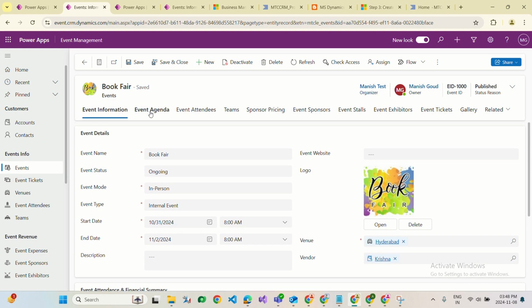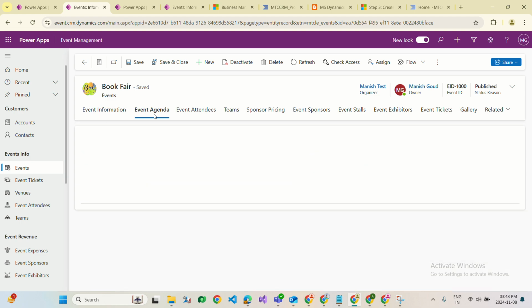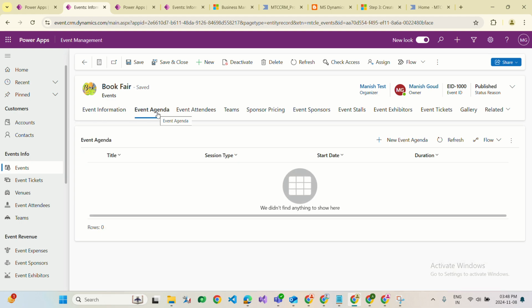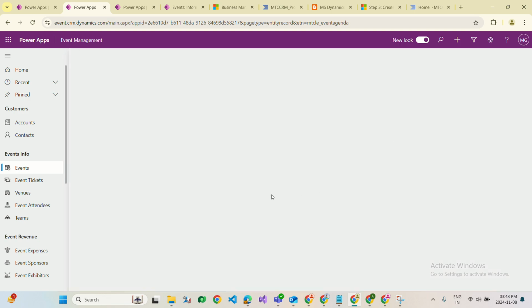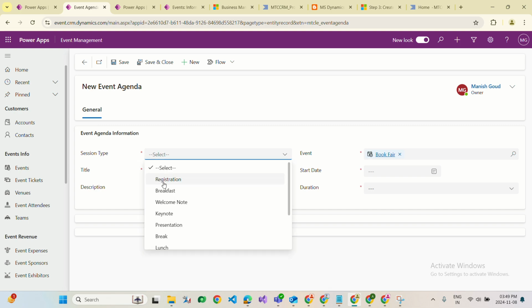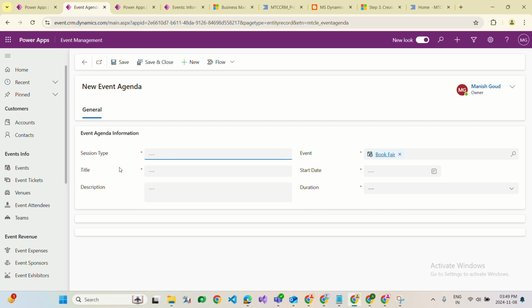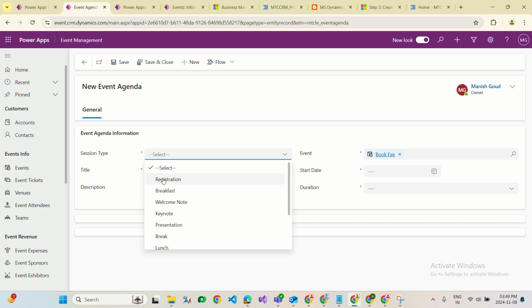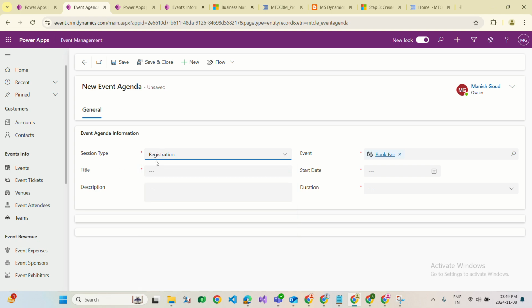Coming to the next tab, it's event agendas. Event agendas are nothing but sessions. We have sessions like registration, breakfast, welcome note. We have different sessions. These are the event agendas. So this is the session tab. You can provide what the session is about. Now it's a registration.